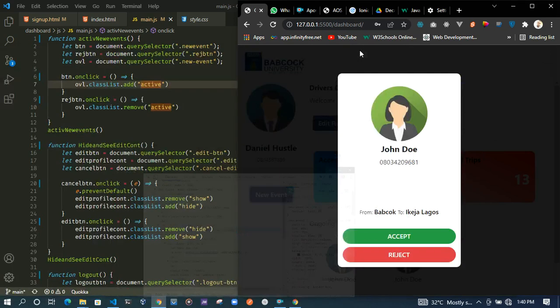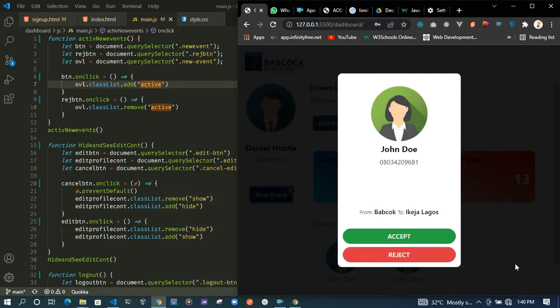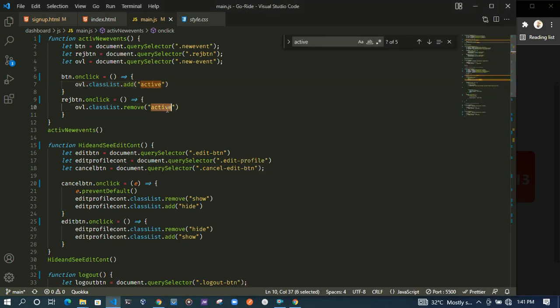But what do we need to do? How do we hide this modal from the user? We can hide this modal by attaching an event handler to this reject button here. So once we click on this button, we need to hide this particular modal by removing the class. Remember, to show the modal, we add the class of active.